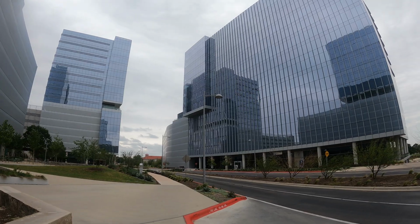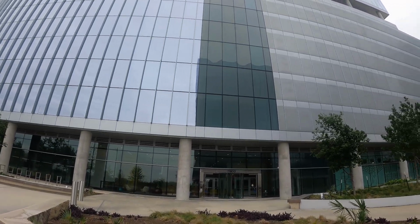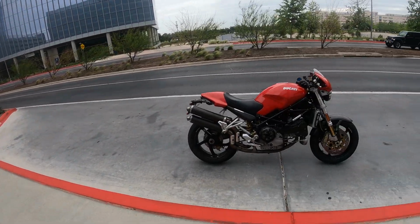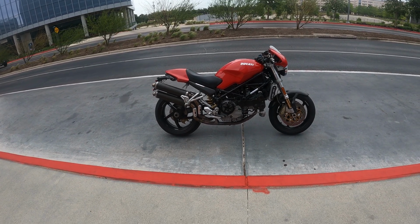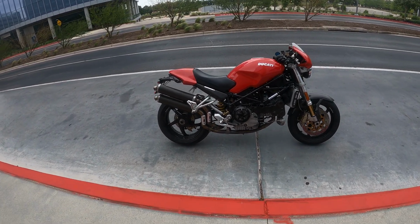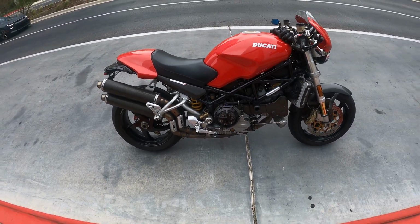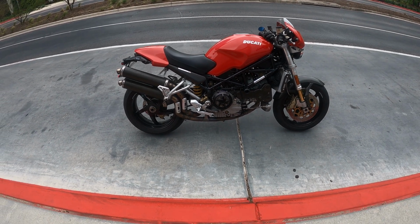It's my favorite, first ride review. This is where I'm always doing it. It's just easy to pull up here right next to my house. Here's what we're riding today, this Italian beauty. It is a 2005 Ducati Monster S4R. Let me pull out my cheat sheet and give you a few specs on this thing.